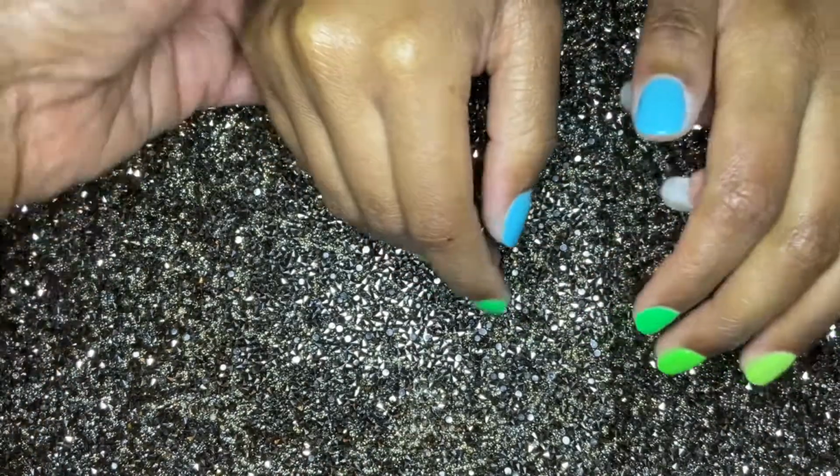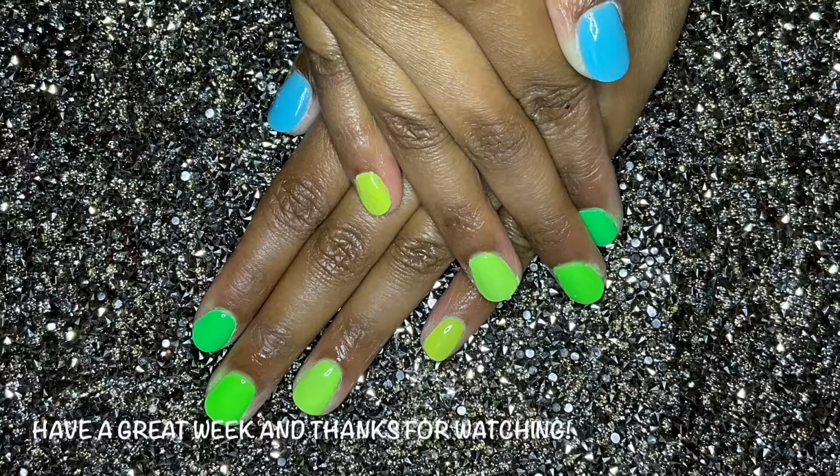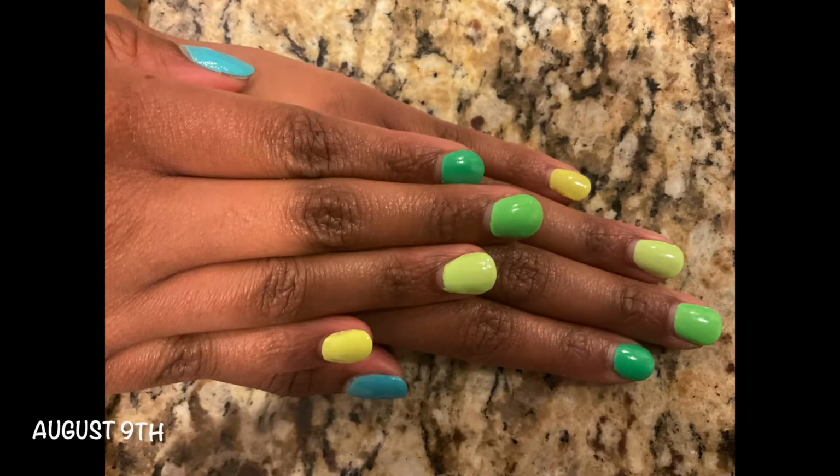And the other picture, this is the final picture, and then the next picture that you see I took today, which is Monday, August the 9th, and it hasn't even been 3 weeks, and she has all this grow out.